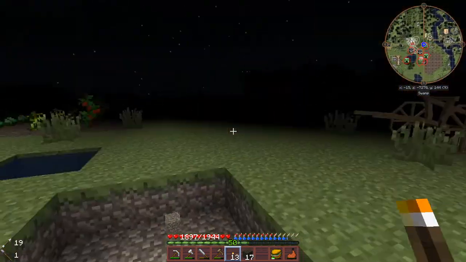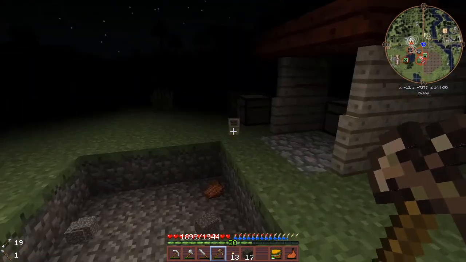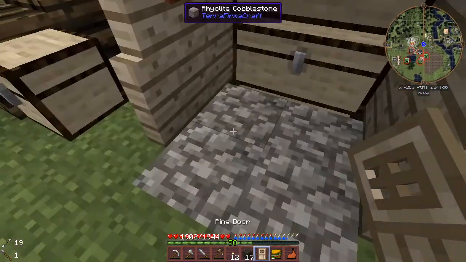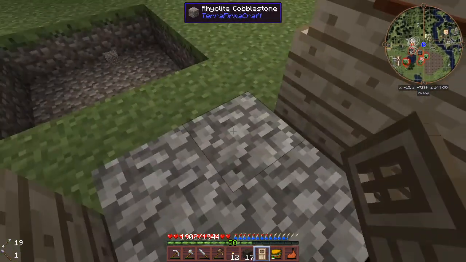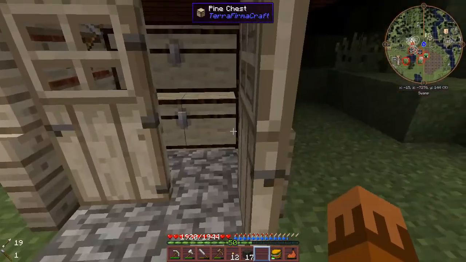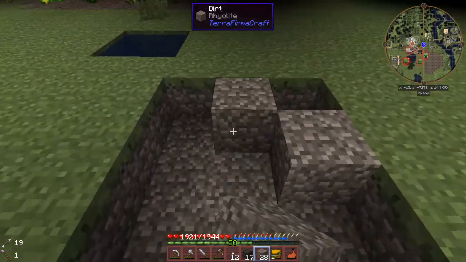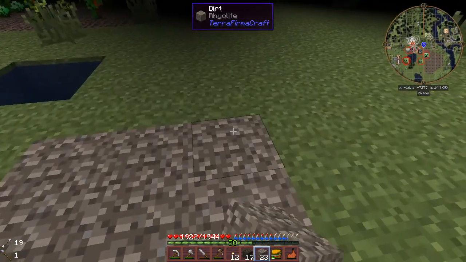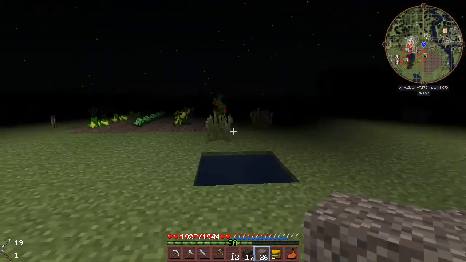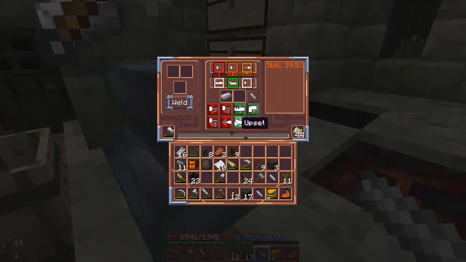Okay. My chests are okay. My chests are okay. We can fix this. We can totally fix this. The doors go here. Like that. And I think we have dirt in here. Okay. No one will ever know. Oh, that could have been really, really, really bad though. Whew!